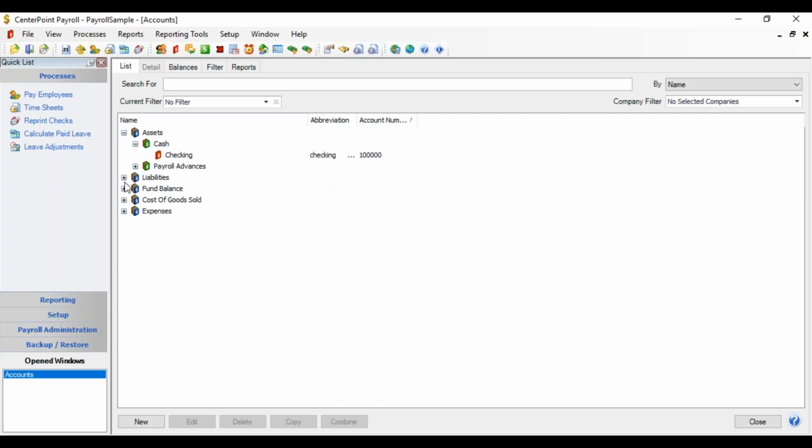In the case of liabilities, we have payroll liabilities or other current liabilities. The payroll liabilities that are assigned to your taxes, deductions, and benefits are creating a payable when the pay run is posted. If you use an other current liability, it would not create a payable. It would still update the liability balance, the same as the payroll liability balance is getting updated, but it doesn't create a payable. So those are different properties of those two categories.